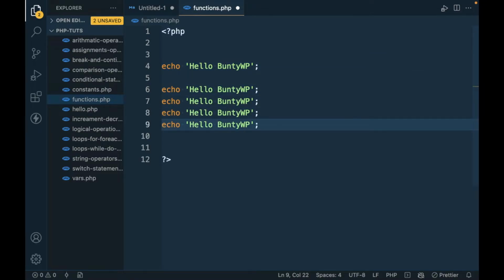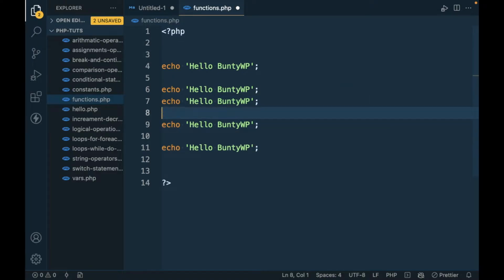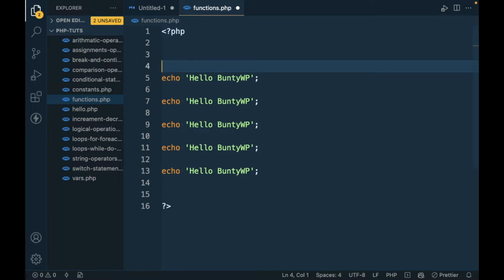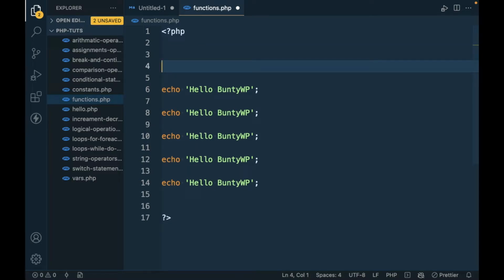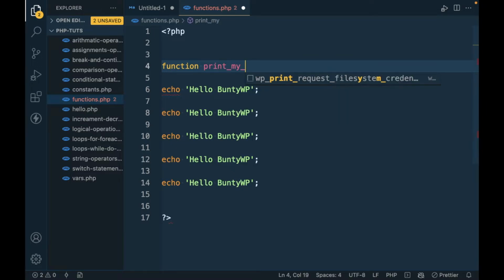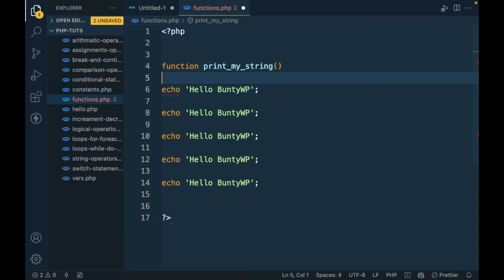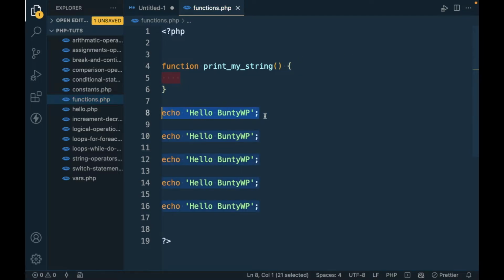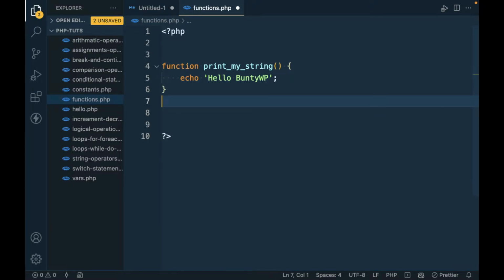Doing echo each time is not good practice. So what we can do is create a custom function called printMyString. We can give this any name we want, and I will add this echo over here.